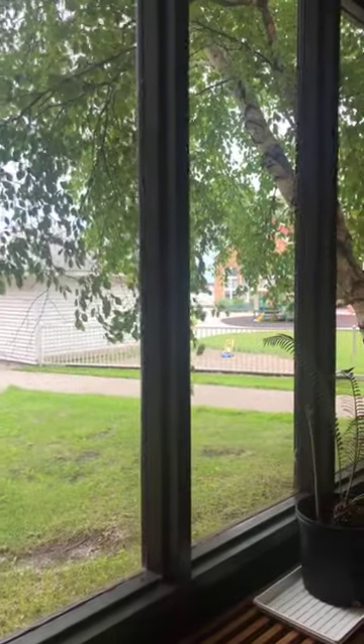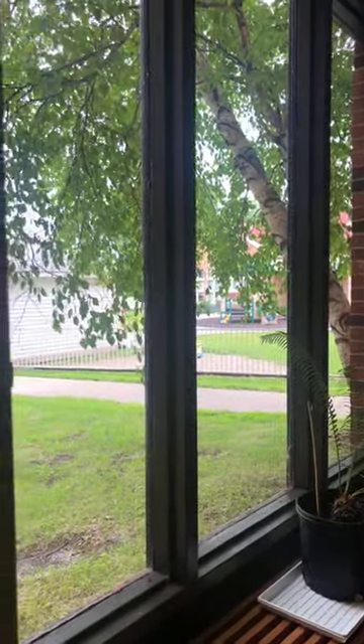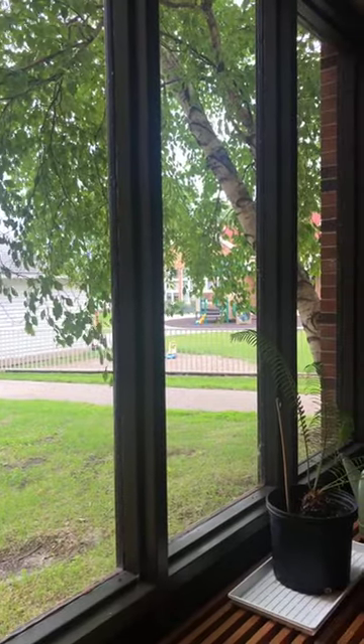If you peek outside this window, that is our early childhood center. We offer early childhood education and elementary education programs. That daycare center is a great place for students to do work study, and it's also a great hands-on lab for those students to get hands-on experience working with kids.